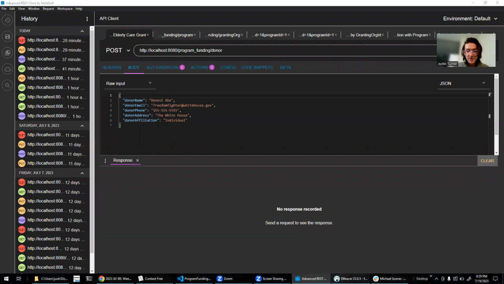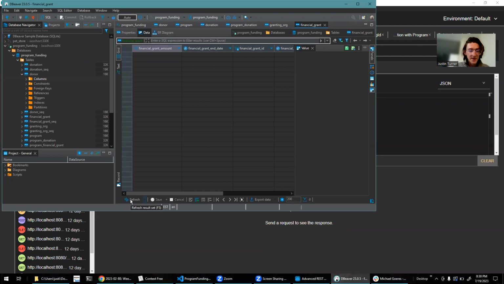So first things first, let me show some of the tables in DBeaver to prove that they are indeed empty. You can see the financial grant table is empty, the donor table is empty, and I'm refreshing so we can make sure that this is the state of the database right now. Donation table empty, and let's look at the join tables too.